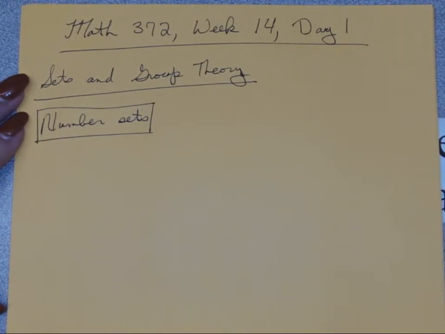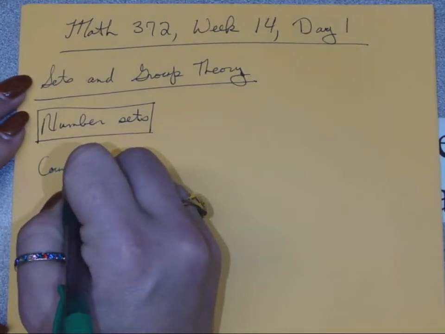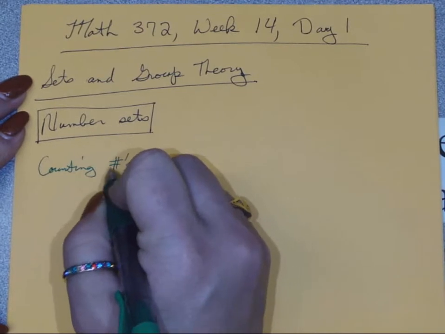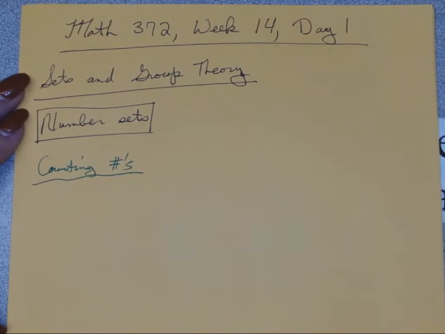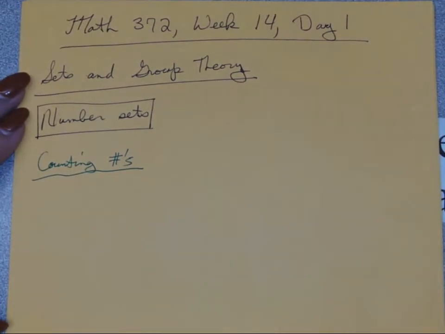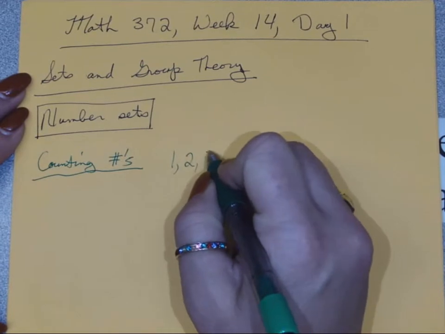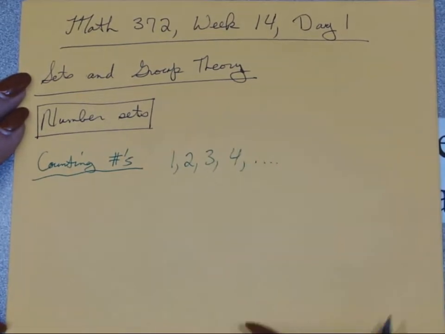Whenever I'm working with students on Texas review, I often start by asking: what is the first set of numbers that we normally teach to students? A lot of times they'll say they first learn how to count. So the counting numbers is where they start. Like if they were counting on their fingers and toes, or counting toys, or pieces of candy, they would normally start with 1, 2, 3, 4, right? That kind of thing.